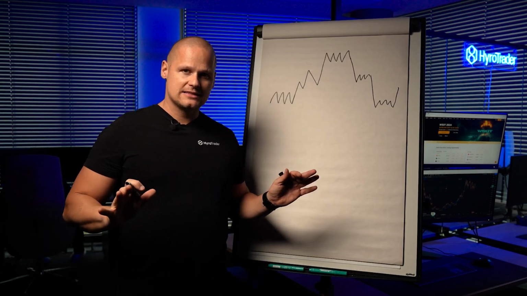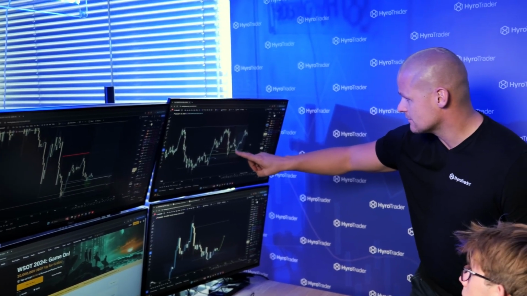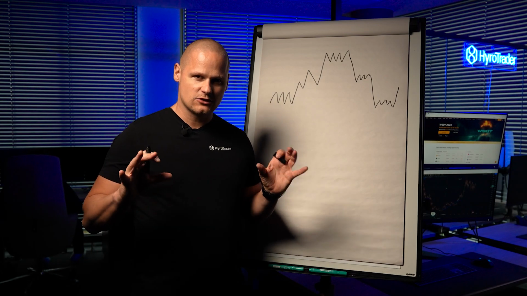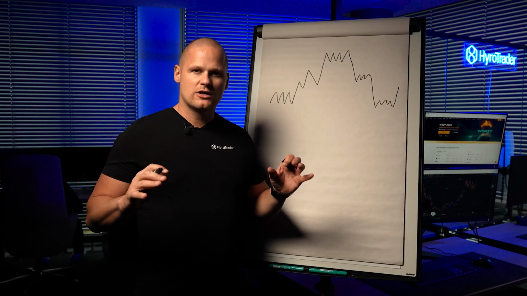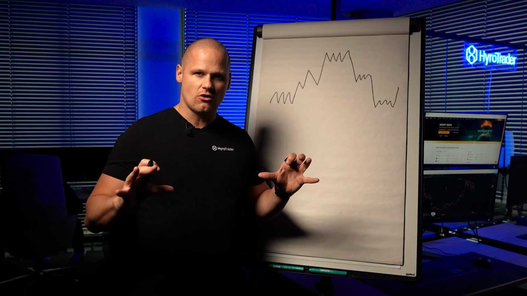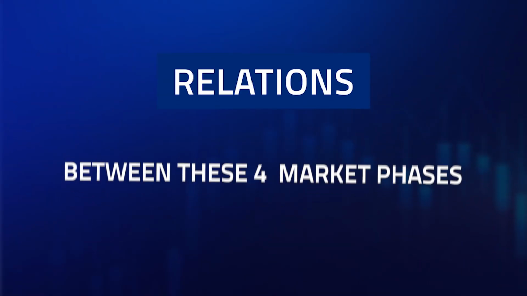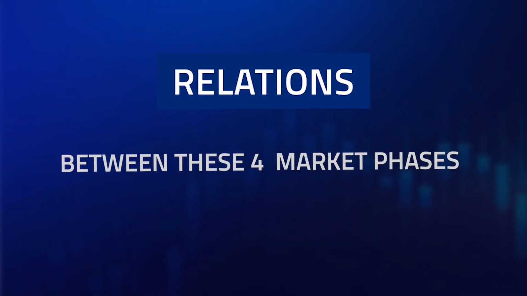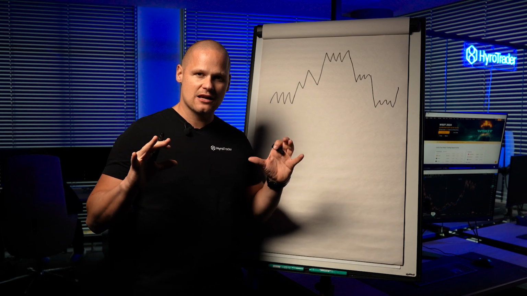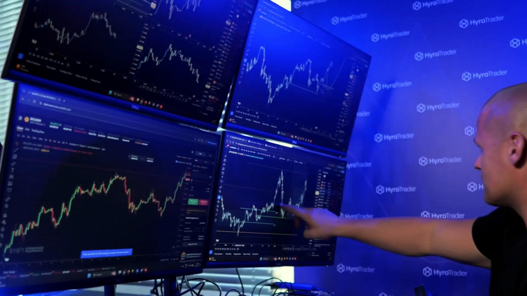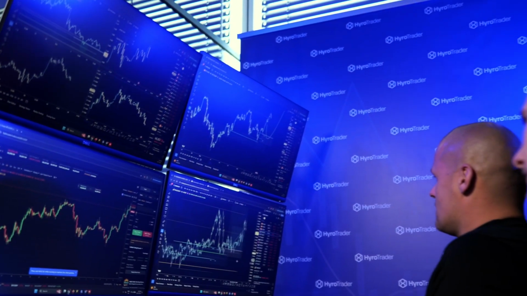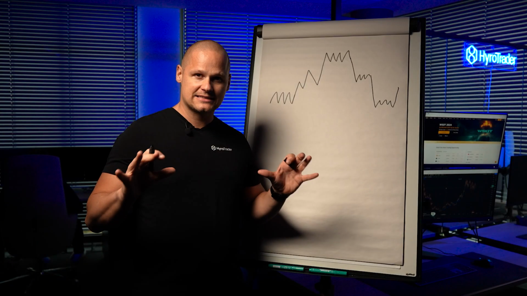It is quite easy, it looks very simple, but if it is really that easy, everyone would be a trader and millionaire. So there has to be some hack why not everyone is making the money, because it looks very simple, right? So in this video I'm going to show you the price action laws and relations between these 4 market phases and the key levels, which will help you to filter out the best trading conditions and the situations where you want to be in the markets or stay away.